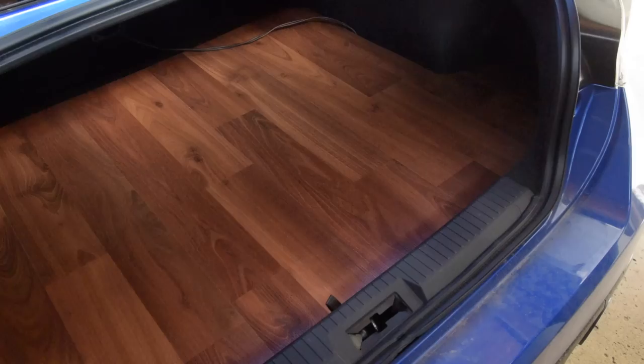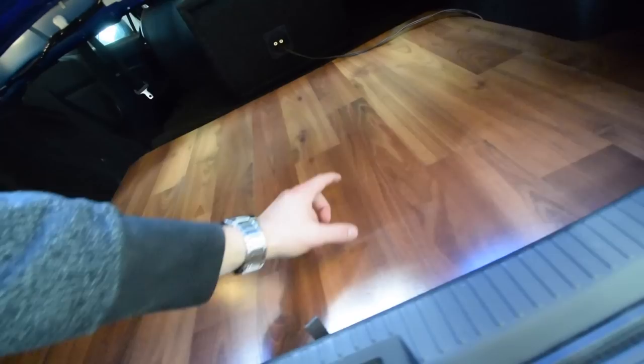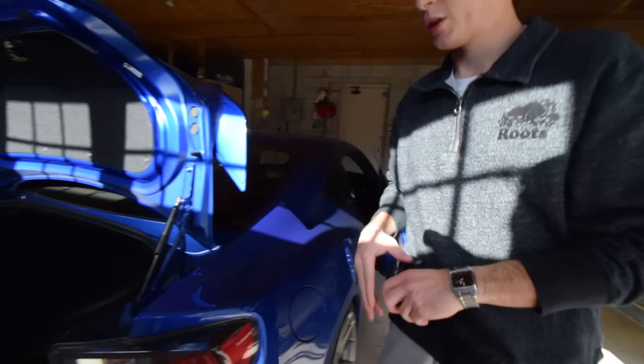I think you'll need to put a support underneath it though, because when you were wiping it down it was really bendy. Yeah, I definitely will - just one going across this way. Yeah, a board underneath just to keep them stable. That's probably what I'll do - I'll glue a piece of board across the bottom here. I won't be doing that today.